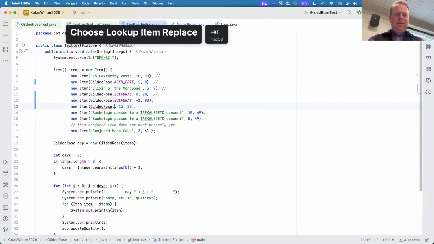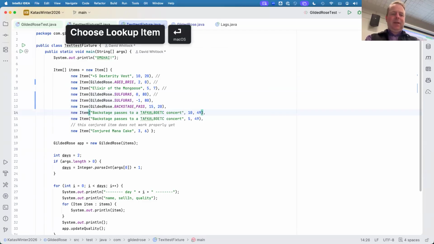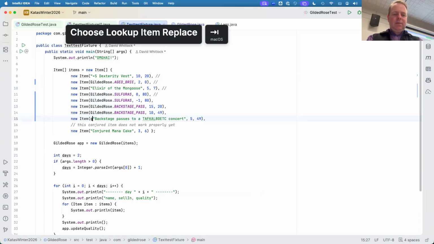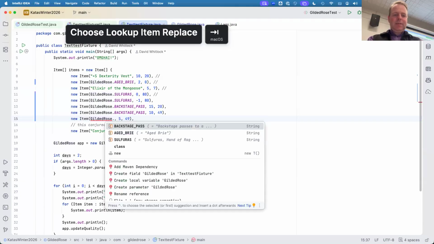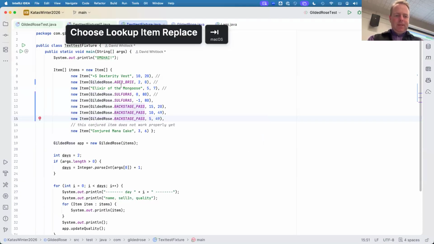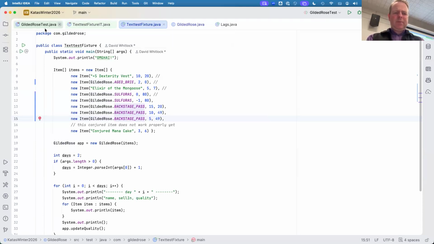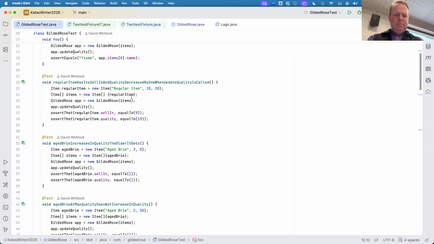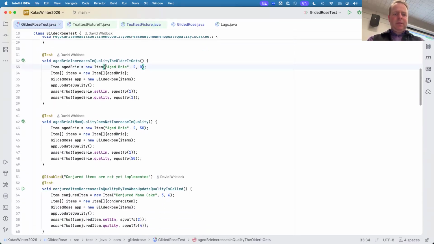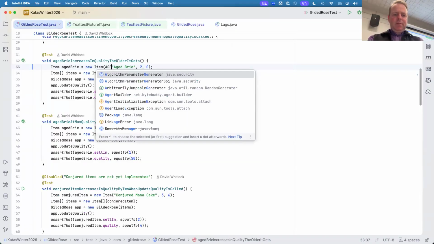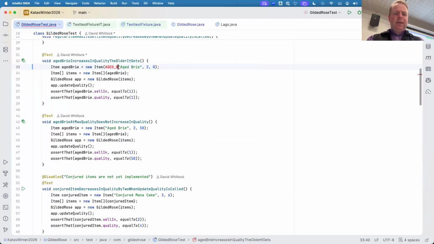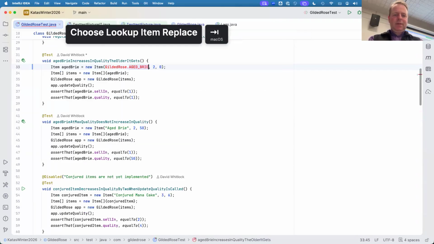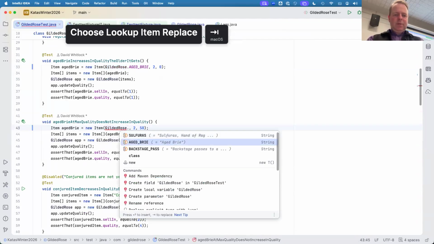And again, the syntax that I'm using is because it's a static field, I reference the name of the class here. Oops. Gilded Rose backstage pass. Nice. Okay, and maybe actually I don't know those. Were those also in the unit tests? Yeah, here's like an aged brie. Okay, yeah, this is good. Aged brie. Oh, it doesn't. Okay, so I have to qualify it, I guess. Aged brie, and then Gilded Rose, aged brie.